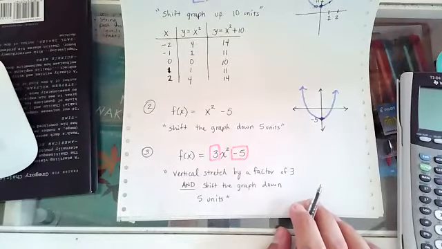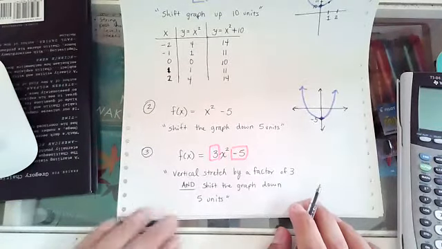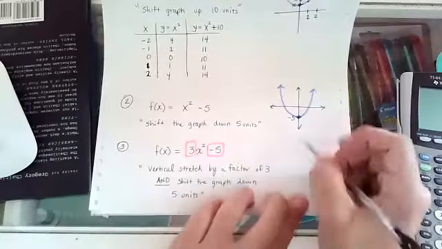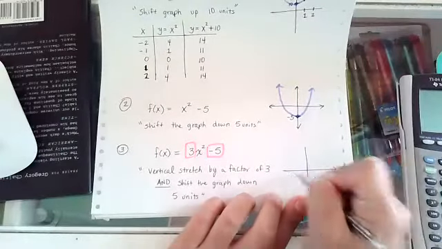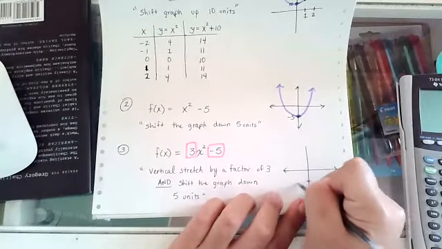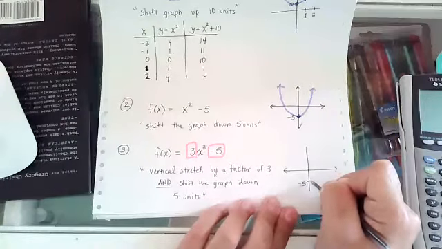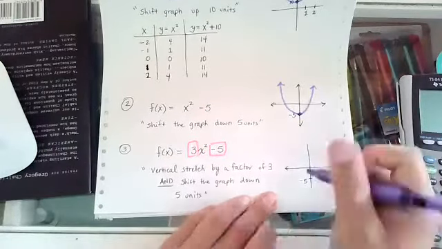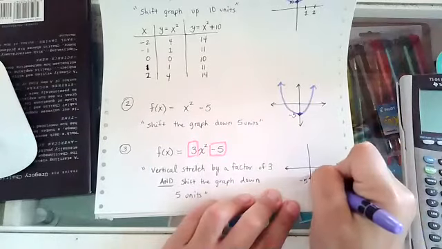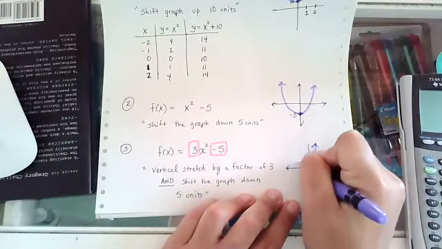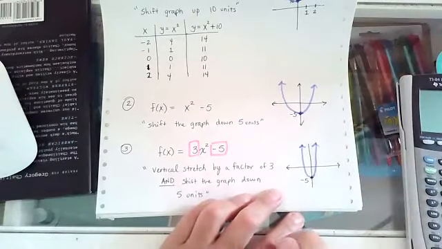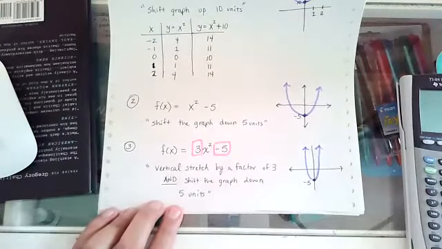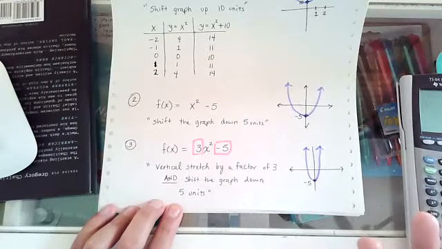But just for demonstration purposes, we've described this verbally, so I could draw this graph now and say roughly it's going to be down 5 units, so the vertex will be down here. But because I've stretched this by a factor of 3, you would see that this thing is a little bit skinnier, like so. And again, right now, it just feels like you're supposed to be taking my word for this. So let me demonstrate why this is going to be true.